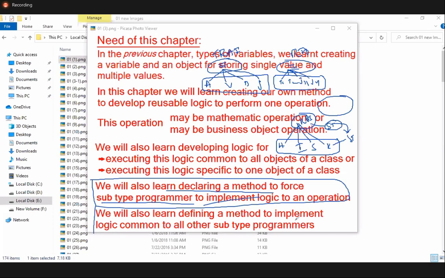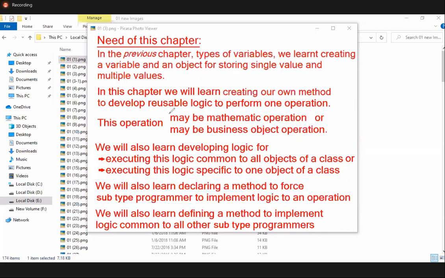Also we will learn defining a method to implement logic common to all other subtype programmers. So in a super class, we can declare an operation and we can also define an operation. So how to declare, how to define also you should learn. So in total in this chapter, how many points are we learning? First, we are learning basically how to create a method.